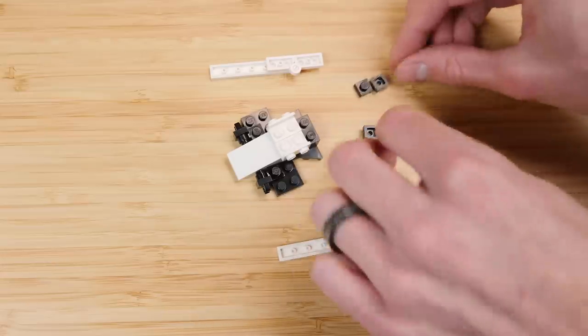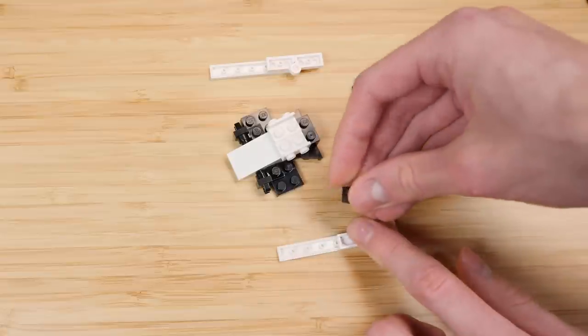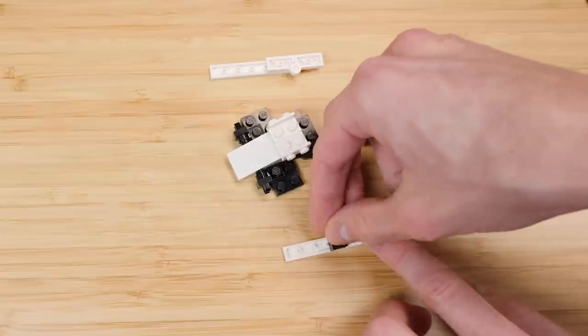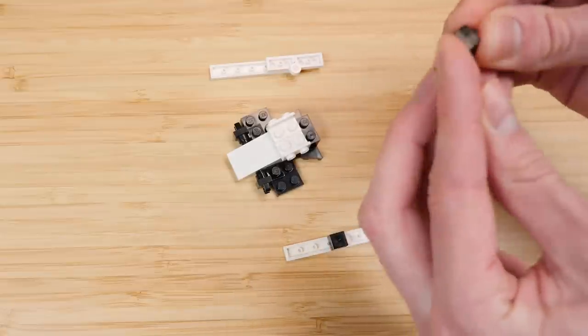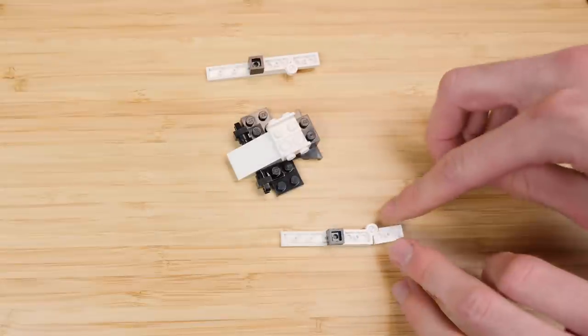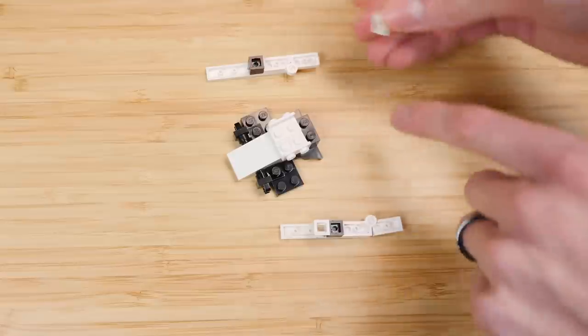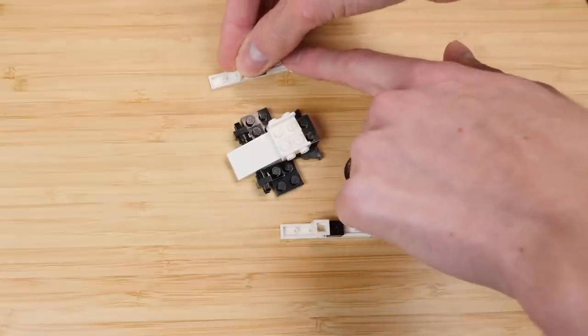Take four of the 1x1s in black. You're just gonna stack them on top of each other. That's gonna go right under the hinge on both sides. Next up, you're gonna wanna take those headlight bricks, and they're gonna be facing away from that hinge joint there, just like that.